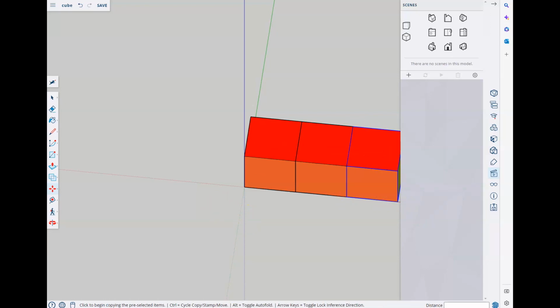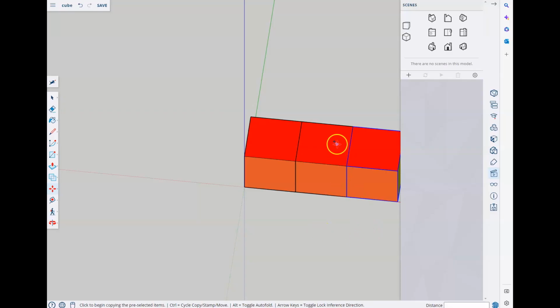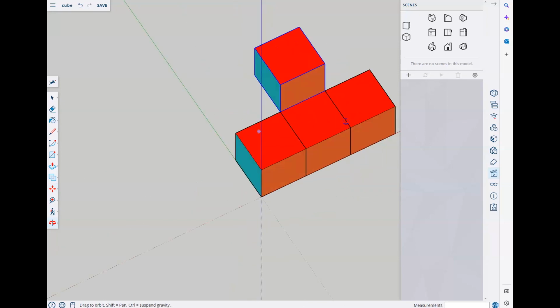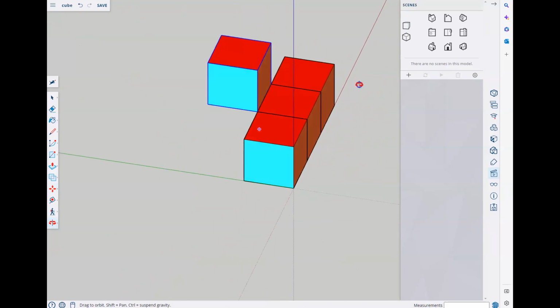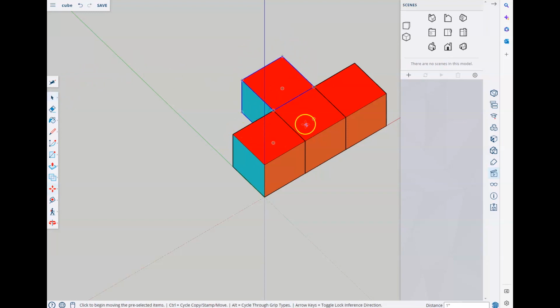In order to match up my drawing, I need it to be this upside down T, so I need to put another one in behind it. Now because when I Ctrl-V, I'm actually connected to the bottom corner, if I click it there, you can see it's now up on a different level, and that's not what I want. I can select that top block, hit M, and slide it down into place.